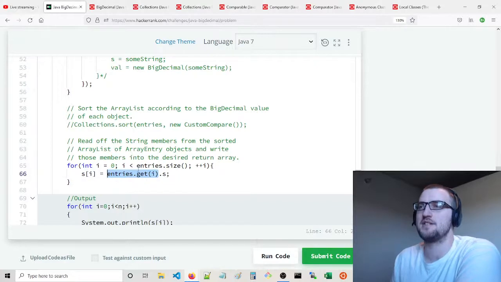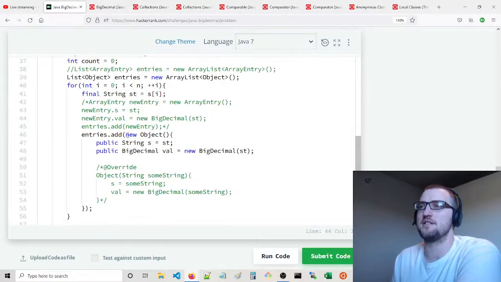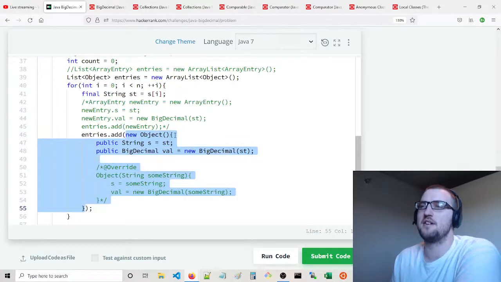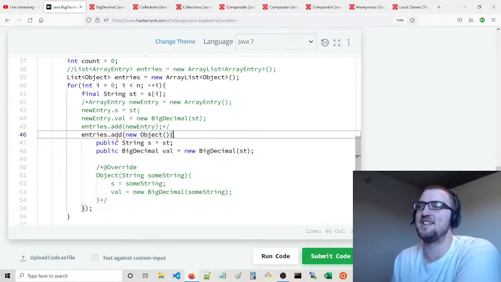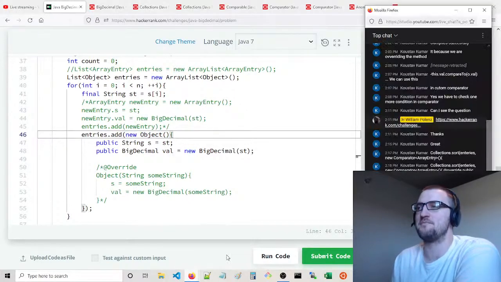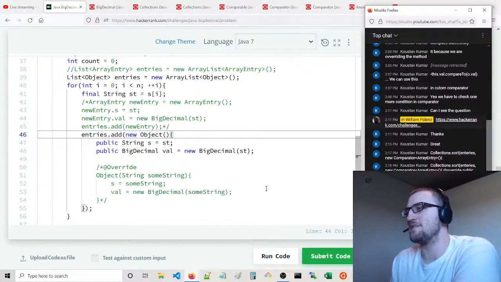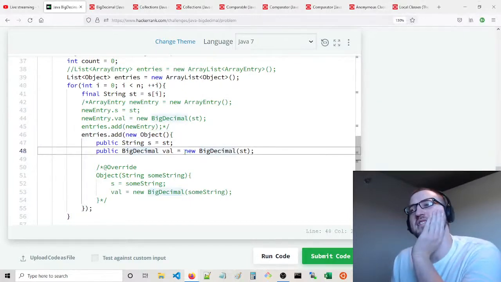If we could typecast this object, then we can get the S. But we have to typecast it to the same type as this object, and we don't really know what type this is. We don't have a way of storing that type information. So it's anonymous. Yeah, that's really interesting.